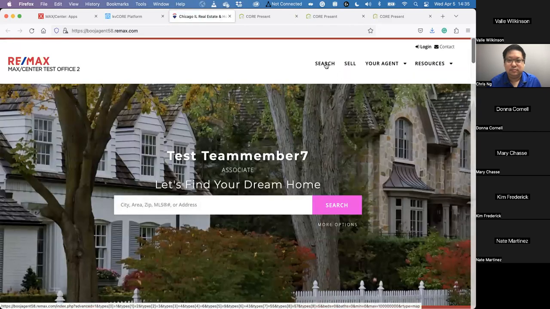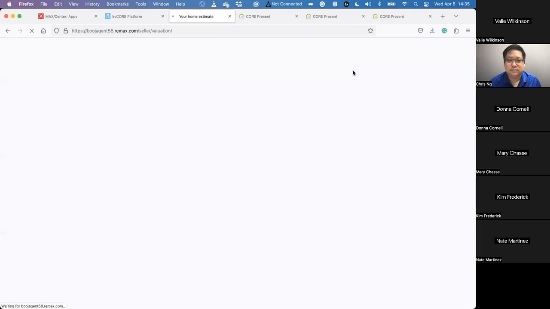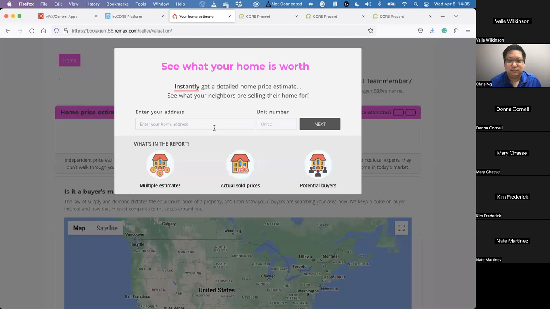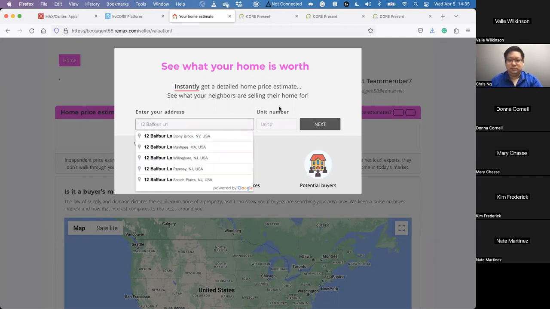So I guess if you hit sell. I tried this also, and I have a specific question about it. Right. So what you do is you put an address in here, and once they hit next, it takes them right to our search bar. And maybe if you back up a page, there's one that just shows search. And this is what your consumer would see if you just arrow back to the previous screen.